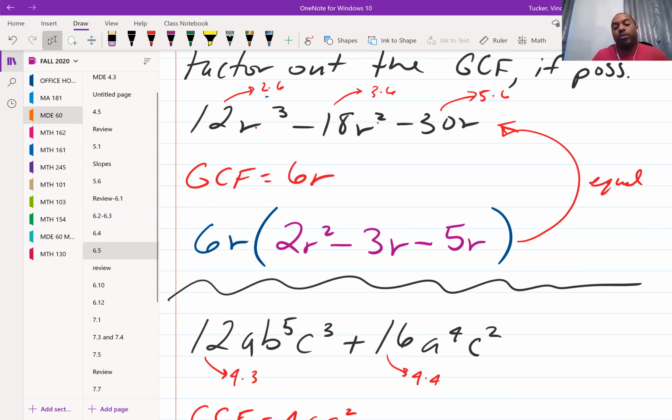All right, so next one we have 12ab to the fifth c cubed. Somebody say something? We took the R from the 30R, so why wouldn't it be just 5 right there? Oh yeah, I left that. I put it there just as an example for what Miss Christina was asking, but then I didn't take it off. So that was my fault. Thanks for letting me know, because some people might have kept it this way. Any other questions before we go to the next one?